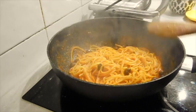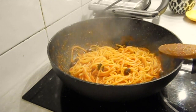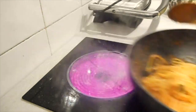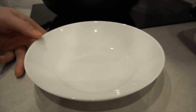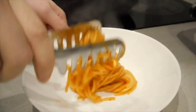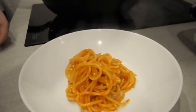Okay. For me, that's the right spot. I'm gonna take the pasta off the heat and I'm gonna start plating. Our pasta is ready. The sauce is nice and thick. And let's see, I learned this trick a long time ago. Let's see if I can still do it. To have a really nice nest of pasta, you can just spin the plate under.